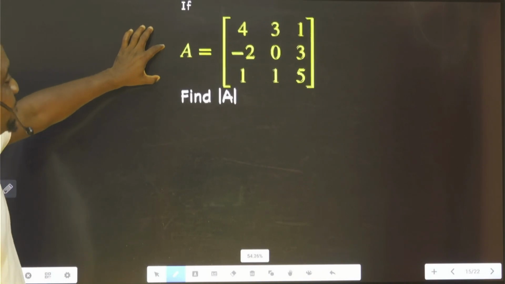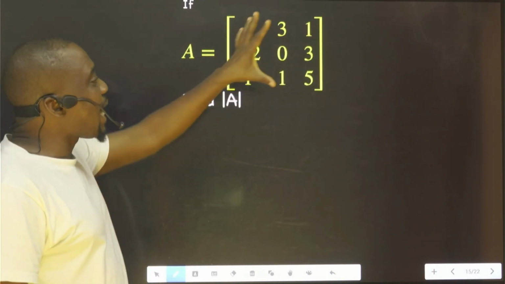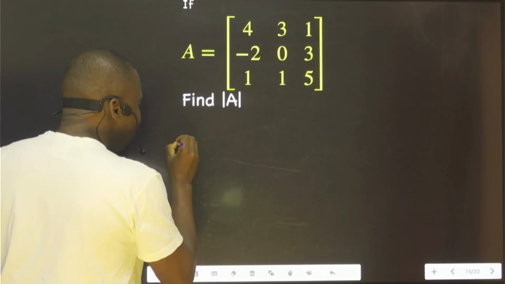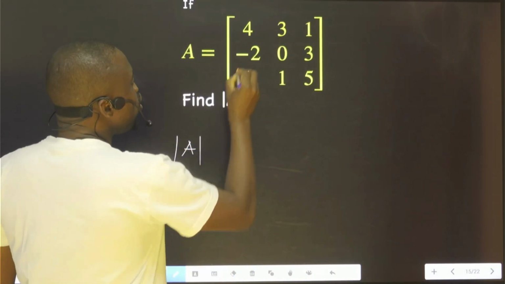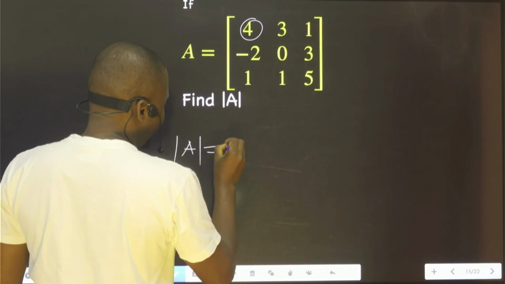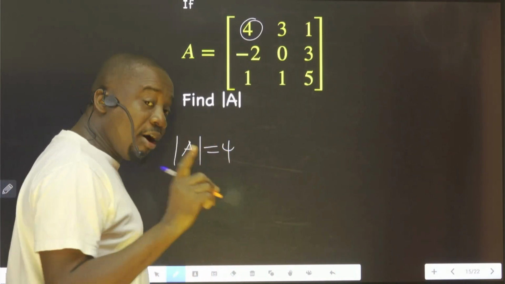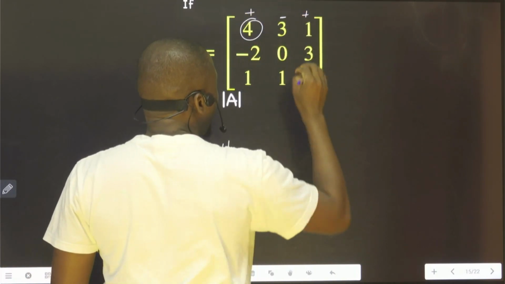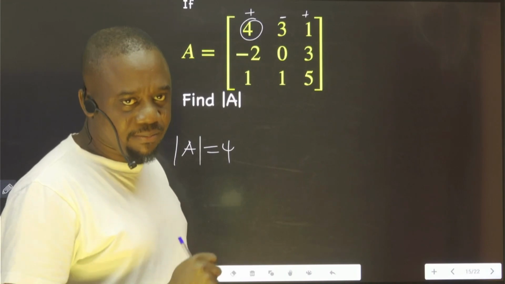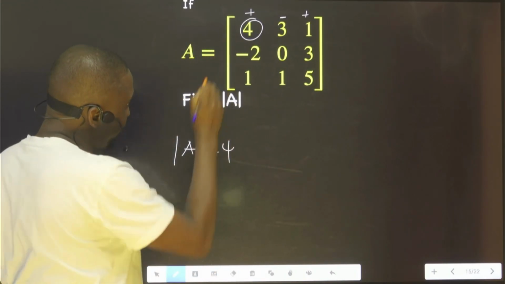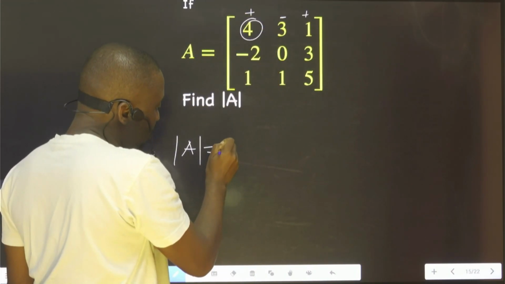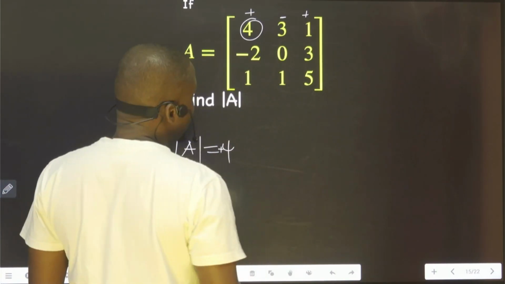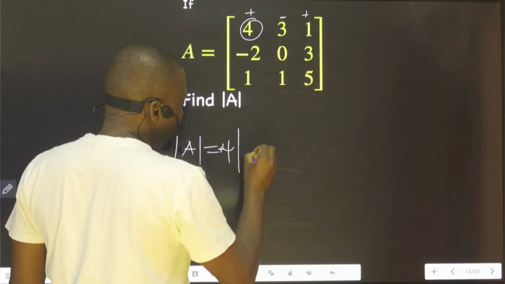Look at this. If you want to find the determinant of this matrix, very simple. You write this down first. You take this first item, 4. Before that, this is plus, this is minus, this is plus. You alternate these signs. Okay? It means now we have plus 4. You take this plus 4, but no need to put the plus. If you want to put the plus, you can put it. Okay? Then you do this.